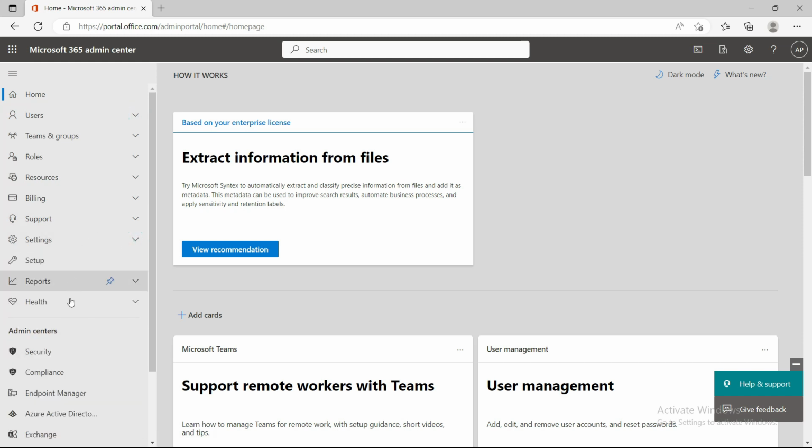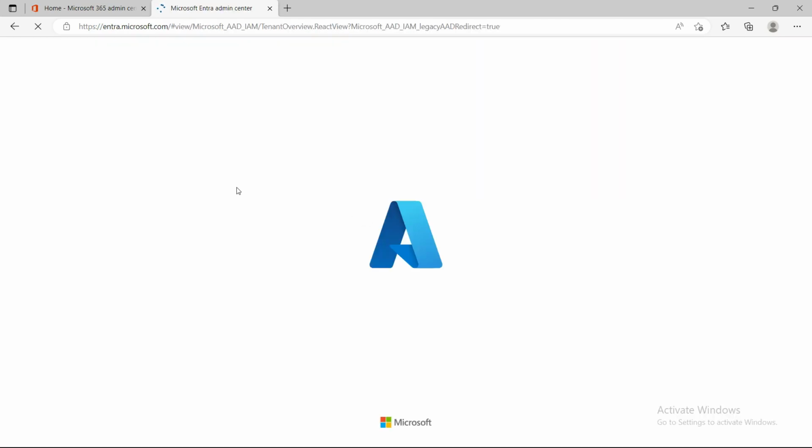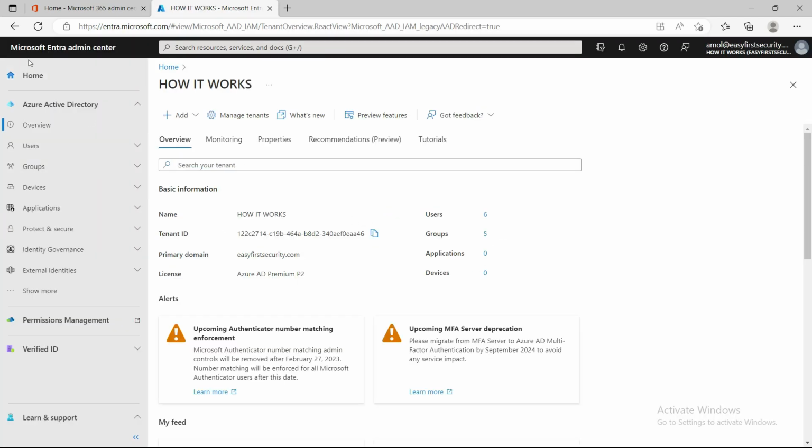So don't get surprised if you click on Azure Active Directory and you're not able to see the previous Azure Active Directory portal. They call it Microsoft Entra Admin Center, that is the Azure Active Directory portal. So this is the new portal, this is the new landing page for Azure Active Directory. It is a different portal, but all the functionality and everything is carried forward. So you will see a different look and feel. You might face some issues when you're finding some settings here and there. Otherwise, everything is there in this portal.